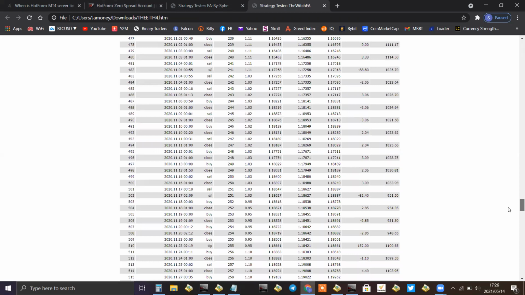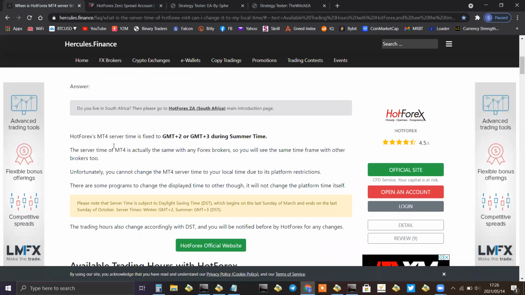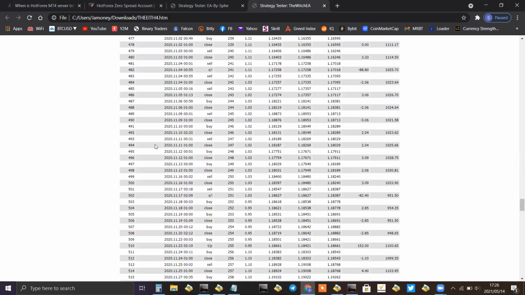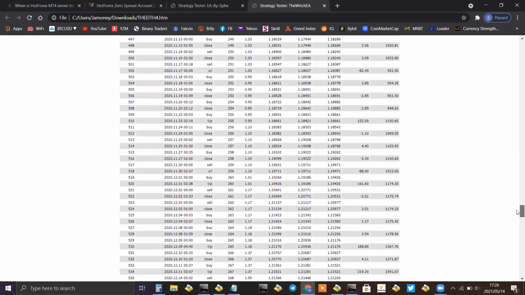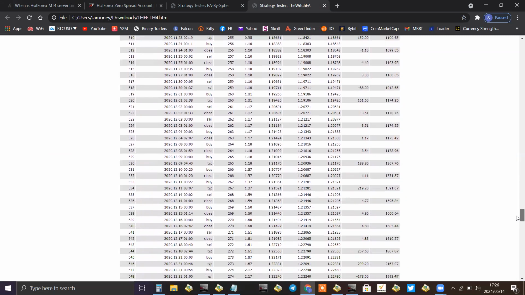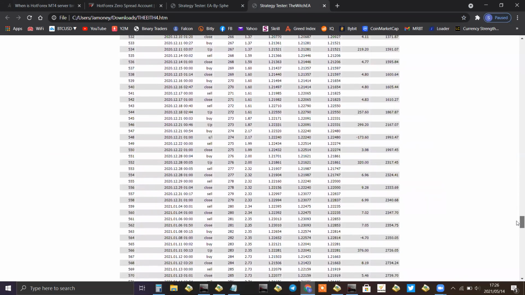Let's look at the times where it's trading, from 0 to 1. What I like is this here. In South Africa, we use GMT+2, that's our local South African standard time, and the MT4 server is also using exactly the same thing. So we know that this time is exactly midnight for us. So you can just load this up, and then it will take trades for you.